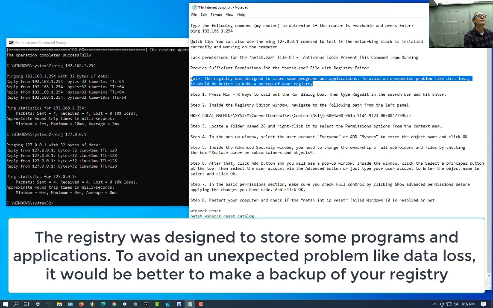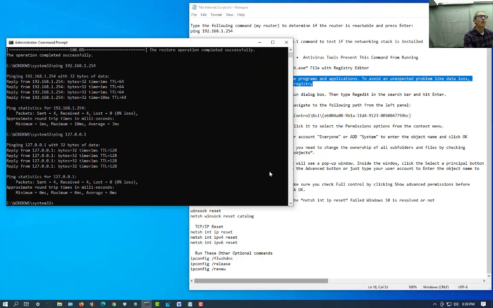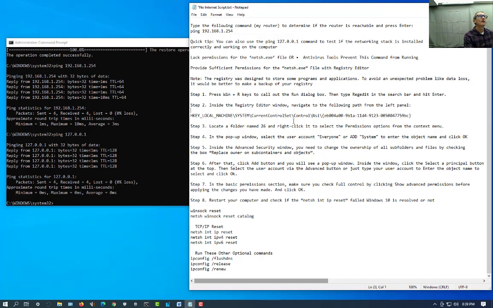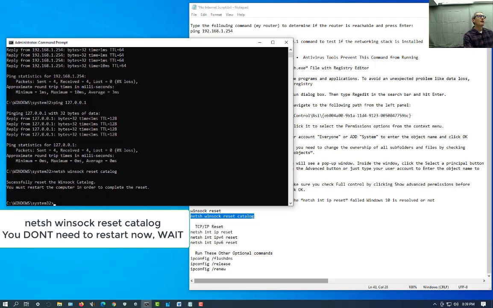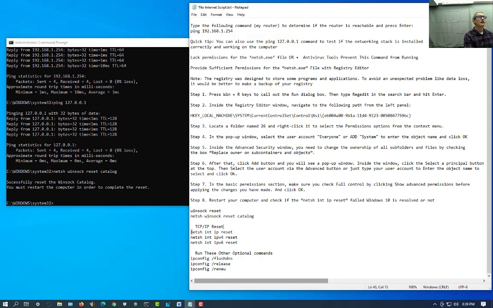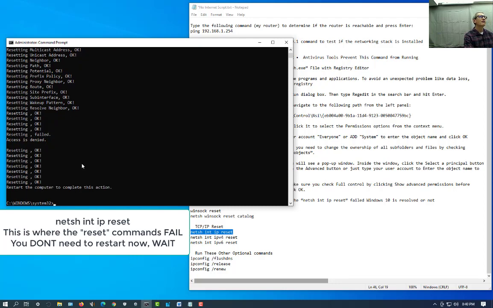So, all right, that being said, we're going to run these netsh commands here. And we've already got the elevated prompt running. So I'll start by showing you the error that we get. These are normally what I ran, starting with these commands. It'll say that was successful and you have to restart the computer to finish the reset. Okay, that's fine. But then when you start doing these ones down here, when you run these, this is where I would get a fail or access denied.